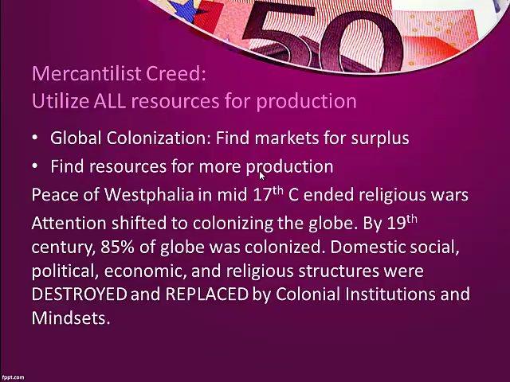So, when Europeans acquired the means to live at peace with each other, they said, okay, let's go and conquer the globe. And when they conquered the globe, the object was to find markets for surplus and to find resources for use in production. All over the globe, societies were self-sufficient. Nobody wanted goods made in the UK. They didn't need them. So institutional structures all over the world were destroyed. The self-sufficient economies were destroyed.